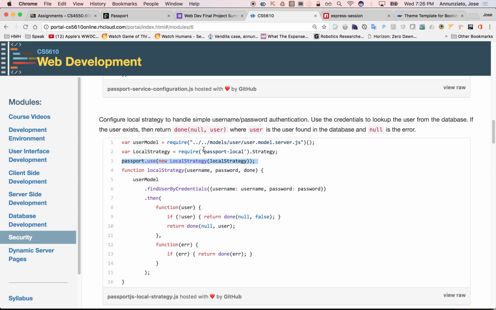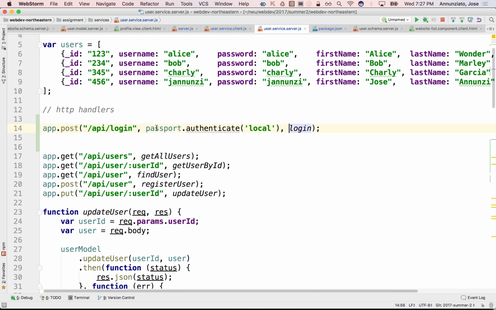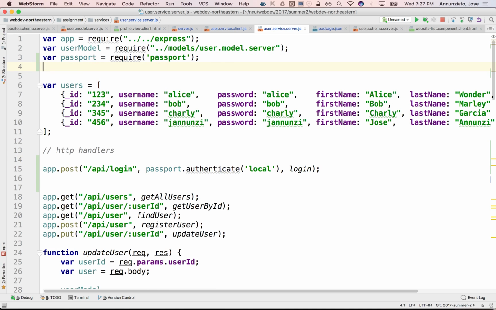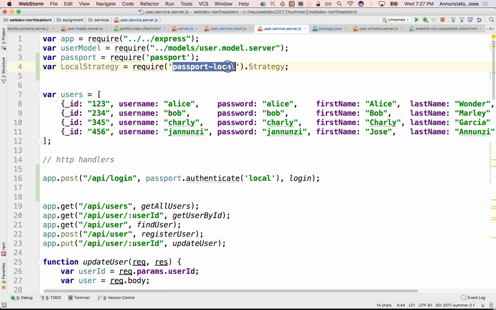So to do that, we're going to need to configure the local strategy. We're going to load the local strategy. There it is. This is the Passport local strategy that we installed earlier. We grab an instance of the strategy, and we have a local variable that stores an instance of the strategy. There's an object that can be configured, so we can tell it how to do this. How does Passport actually go about logging us in? We're going to use that local strategy.